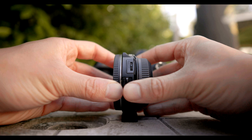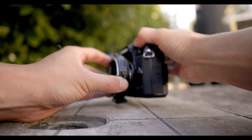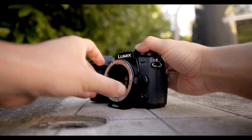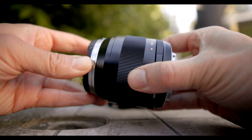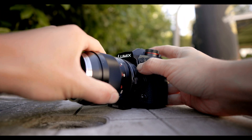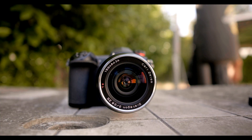Now is it very difficult to attach the speed booster to a camera? Basically, it's like an asthmatic nerd's date with a rubber doll. You line up the parts and just twist. Except once it's all done, there's less shame for your parents. As for the EF lens, it's the same thing — you line up the red dots, insert and twist. And there you go, you now have an almost full frame setup.